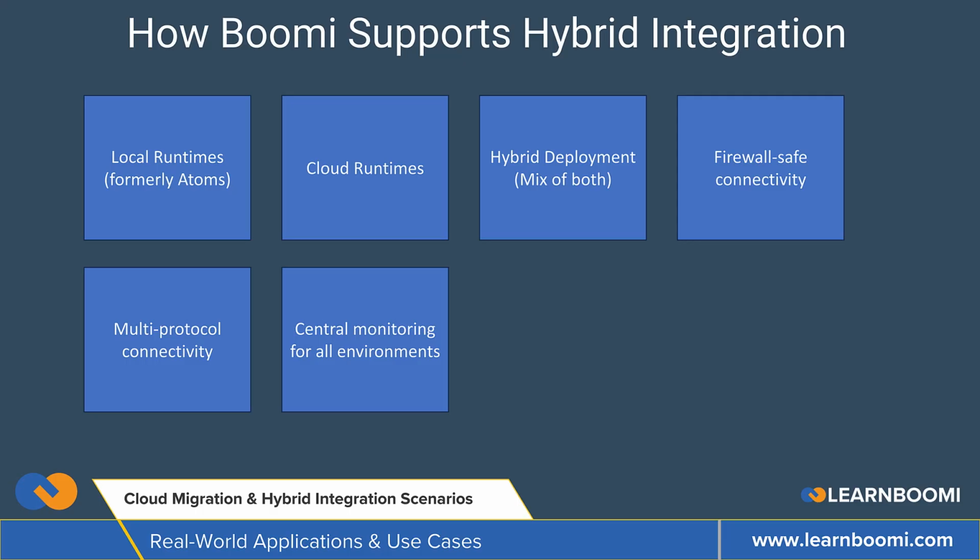Then Boomi also has cloud runtimes for cloud-to-cloud integration. Processes can run fully in the cloud. Then you have hybrid deployments, a mix of both. Customers can run some integrations on local runtimes and others in cloud runtimes. Then they have firewall-safe connectivity. Local runtimes use outbound-only connections, which means no firewall changes, no inbound ports, and secured communication with the Boomi platform.